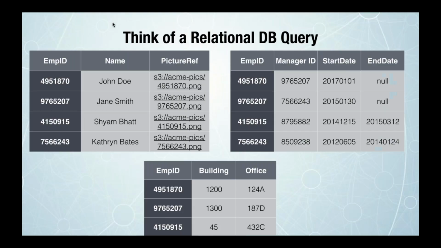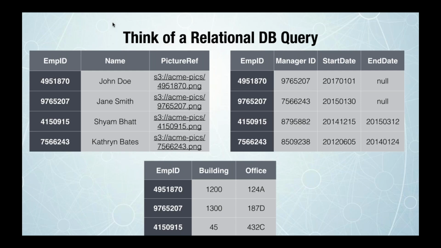So native matters because even if you build a graph way of accessing the data on top of a non-native graph database, the performance is going to take a hit. So you might achieve things like flexibility, you might achieve things like ease of development, but in the end, your performance is going to take a hit. And I'm going to give you an example here with a relational database query. And so you have three tables here. The top left is basically a list of all your employees and some pictures and other attributes of those employees, which we don't need to change over time.